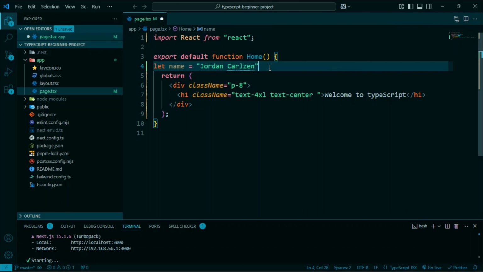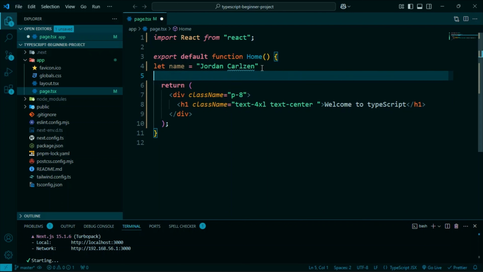In TypeScript, you can still do the same thing, but as you hear TypeScript, you're assigning types to your variables, your functions, constructors, and very many more.